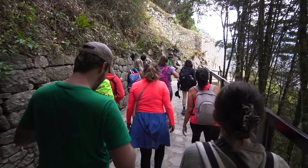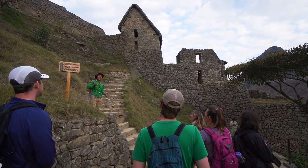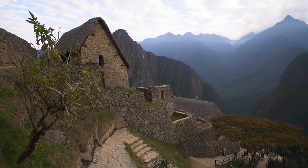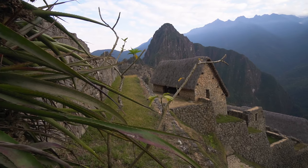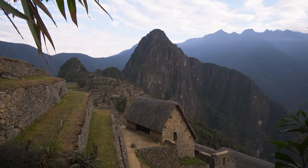What else do you need to build a city? Material. Look at the stones that we have, you know, Incas used stones here. What type of stone did the Incas use here to build Machu Picchu? Granite. We only have granite stone in Machu Picchu. This is the beginning, all right? But now let's take a picture. Look at that, that's Huayna Picchu Mountain.